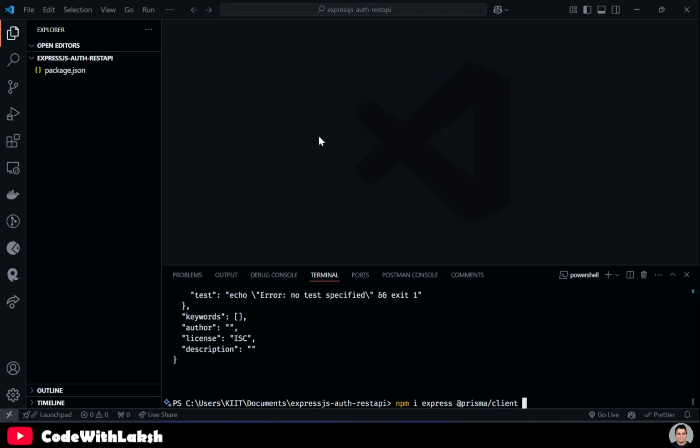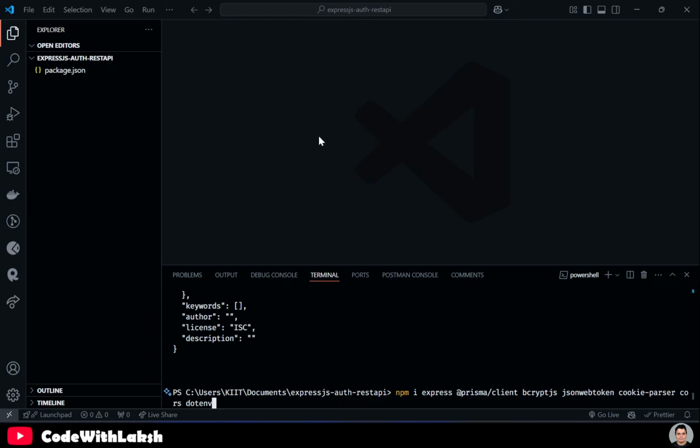Then we need to add bcryptjs, JSON web token, cookie-parser, cors, dotenv. I don't think I'm forgetting anything else. Okay, so npm i -D prisma and no more.